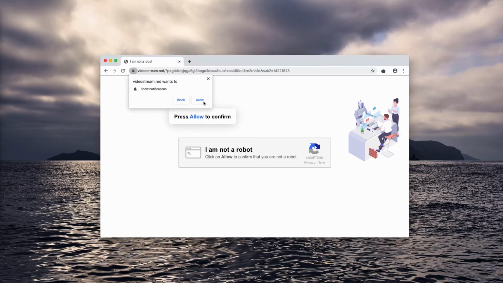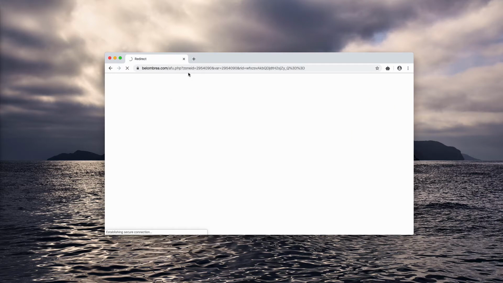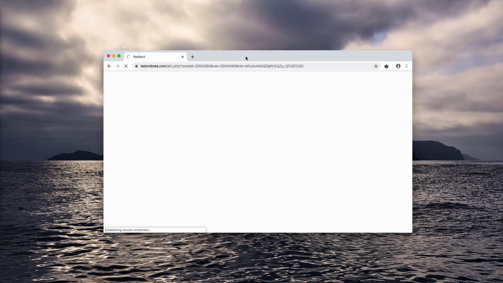You should again disregard these alerts because they are fake human check, and there is no need for you to click on any button, and in fact it's dangerous if you click on allow button. Now I'll show you what needs to be done if you have mistakenly done that. Now watch carefully as I demonstrate that to you.